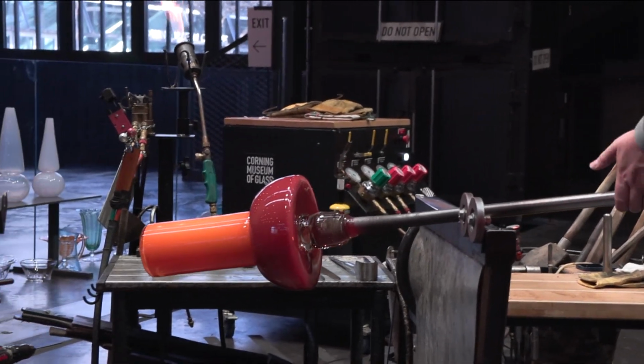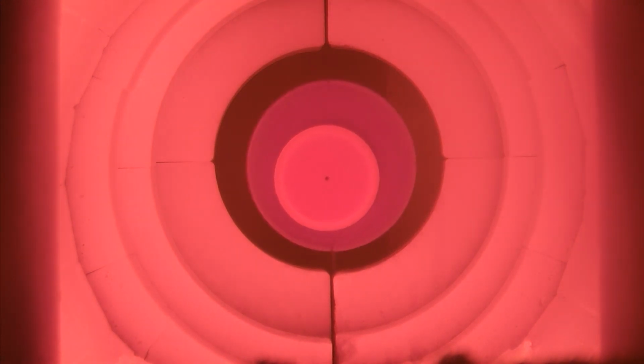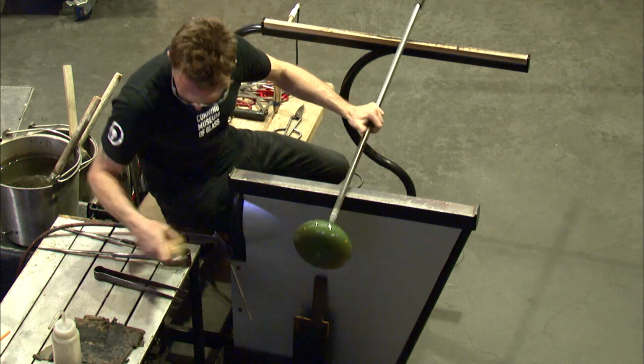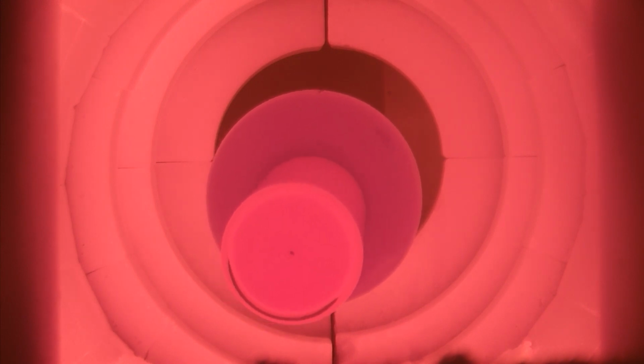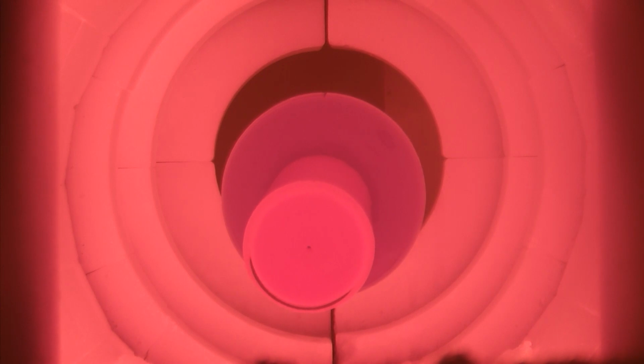And that's just something we know from experience what it looks like. We're not going to use any sort of instrument or thermometers. We have this sort of internal timer. If we've been out of the oven too long, we get that little bit of anxiety. And I need to flash this. I need to heat this. I need to get a torch on it. And it's all just experience based.